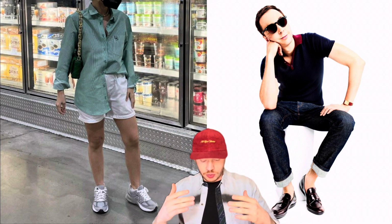Say you wear a nice knit polo with blue jeans and a pair of loafers. You're ready for a date night or going to the bar with your friends. Switch it up and you wear a polo with nylon shorts and sneakers. All of a sudden you're ready for a day at the beach. I think the collar isn't as limiting as we think it is. It's still a super casual item.